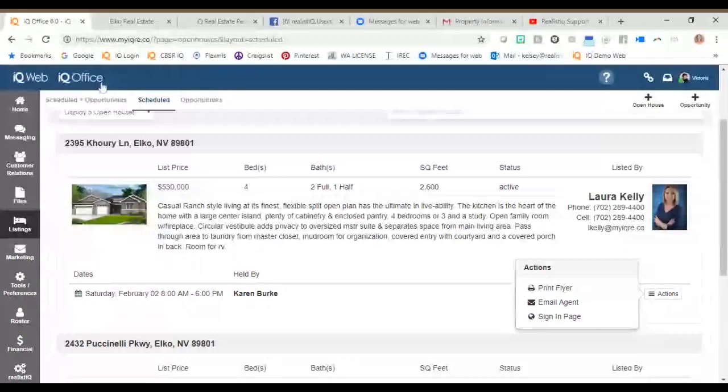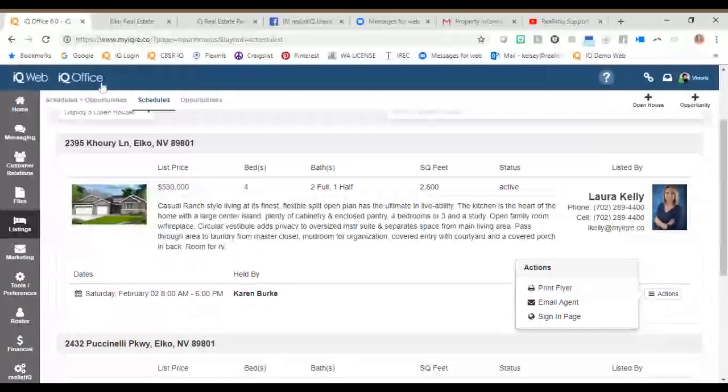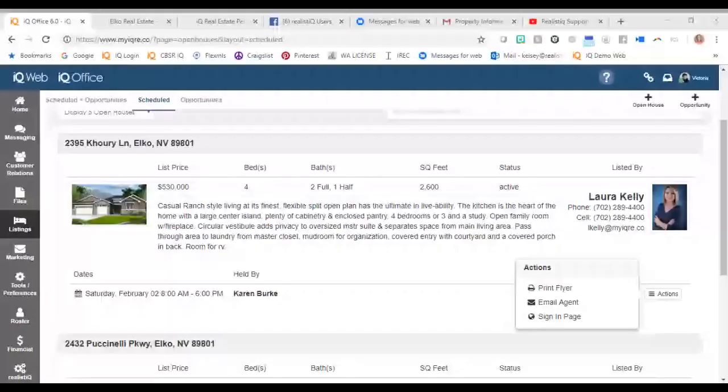And yes, you can use that open house capture page on an iPad or a tablet. Yes, absolutely. That's how most people are using it. Oh, yeah, we can design a postcard. Absolutely. Let's do that. And IQ is fully mobile activated. So when you open it on your phone or on your tablet, it automatically adjusts.